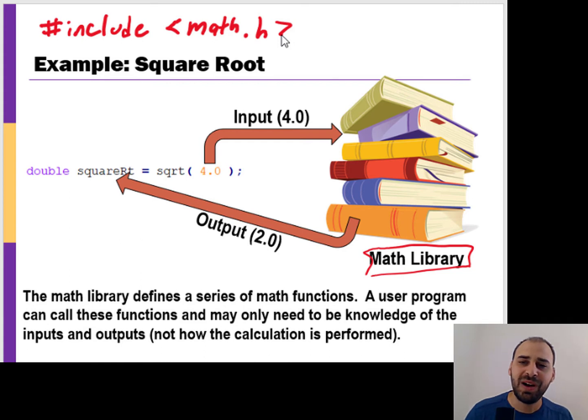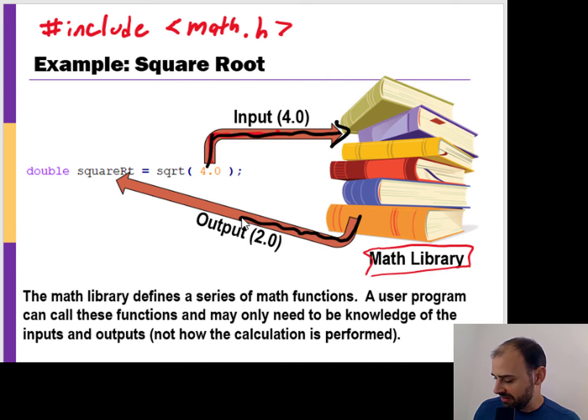You've got your square root function, your power function, maybe an absolute value function, and other commonly used ones that we put all together, or somebody wrote them and built a library. And we can reuse code that other people wrote by sending input into that library. It's calling, in this case, the square root function, and then we get an output out from it. And we do not need to know how the library was built.